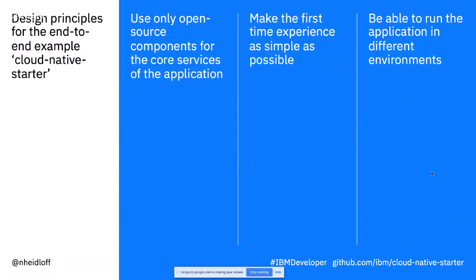And also the third design principle here was to be able to run on different environments. Okay, so there's documentation for how to run everything locally using Minikube. There's documentation and scripts on how to run everything on the IBM Cloud, the IBM Cloud Kubernetes Service. And then also just this week or last week, we added documentation for how to use OpenShift. And we have two flavors. One is the open source version Minishift to run it locally. And the other one is a managed OpenShift offering in the IBM Cloud, but the same instructions would work for any other OpenShift deployments. Okay, and again, that's the nice thing about Kubernetes, the ability to run everywhere.